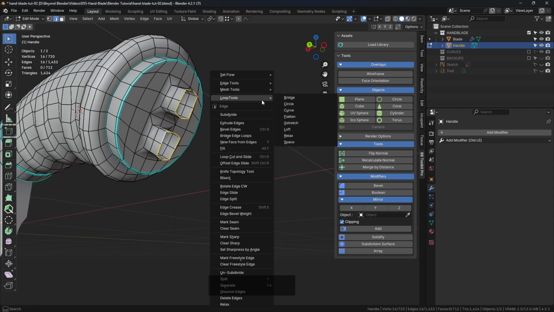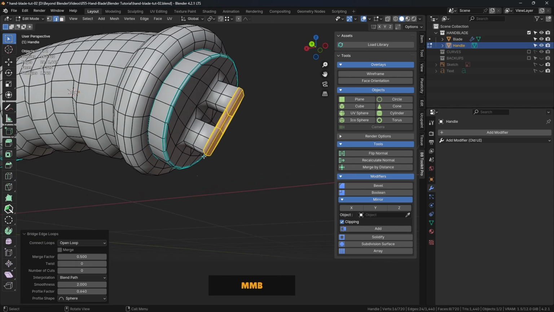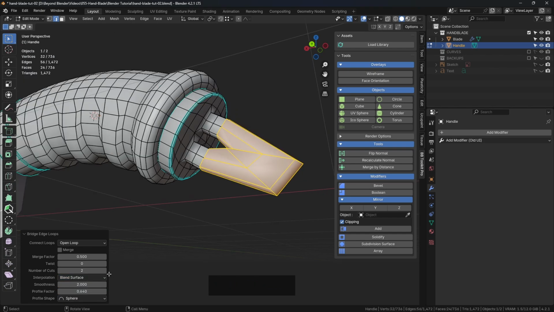This may not actually work, but let's give it a go. You can see it's going a little bit crazy there. Open loop is fine. Blend surface. Okay, whoa. That doesn't seem to do anything. Let's put it back to 0.5.